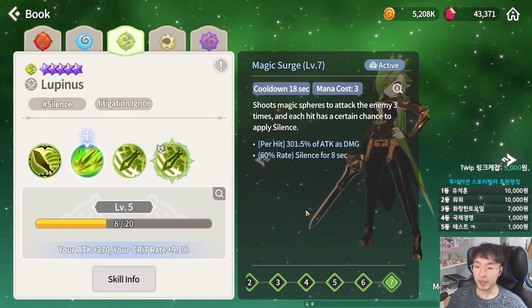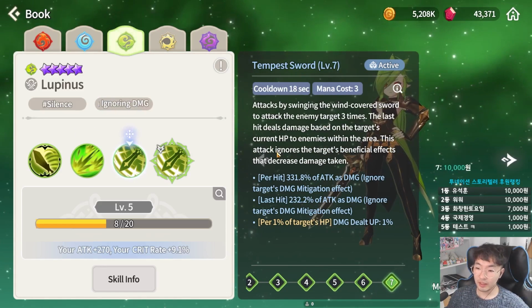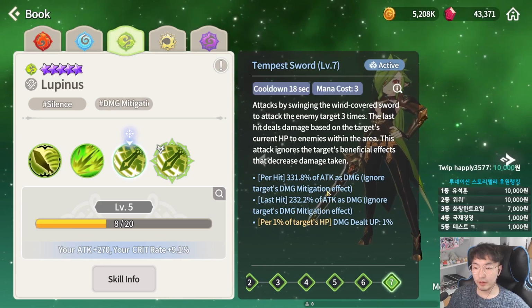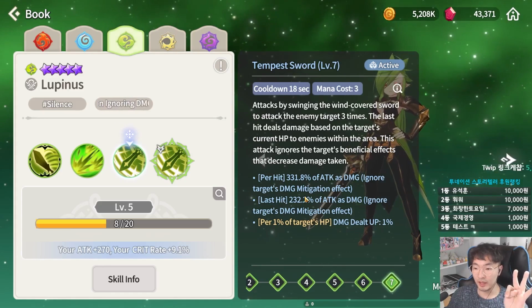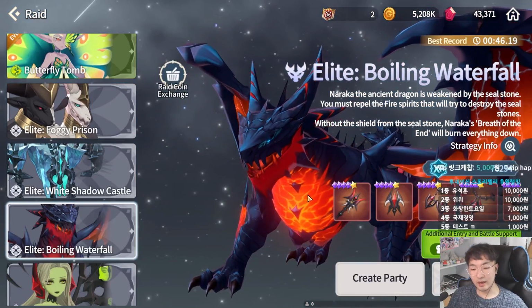She has a first skill to silence and incapacitate a single target, and her second skill ignores the target's damage reduction effect and deals more damage the higher the target's HP. As you can see from the description, she can ignore the target's damage reduction effects such as shield, defense up, and invisibility, which is very useful in certain PvE content, like Naraka Raid.